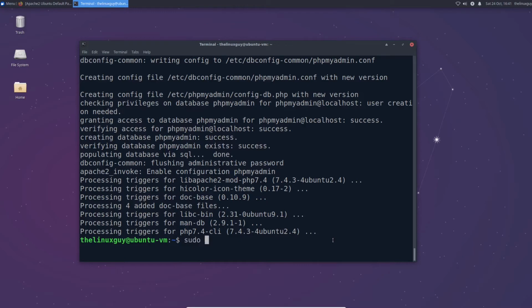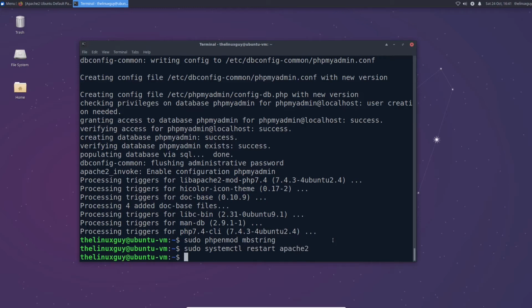So we're going to do php enmod mbstring. And now we're going to do sudo systemctl restart apache2, and this will restart our web server.